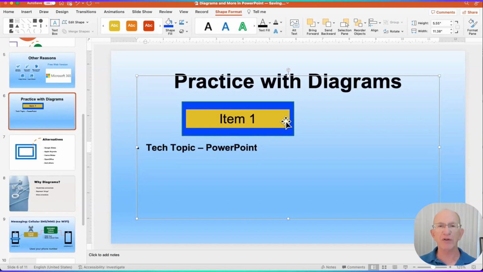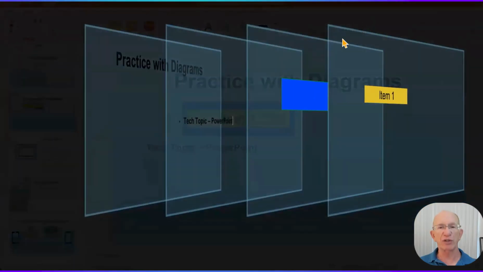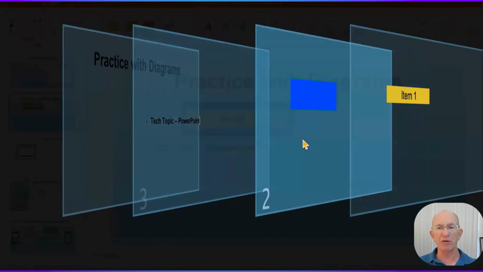So when I start adding an object on the shape format menu item here, if you select any shape, you'll see this shape format in the ribbon, and the reorder objects selection is what gives you the ability to see the layers.